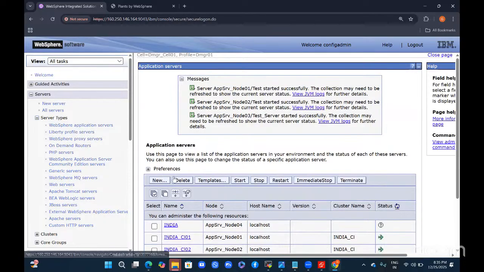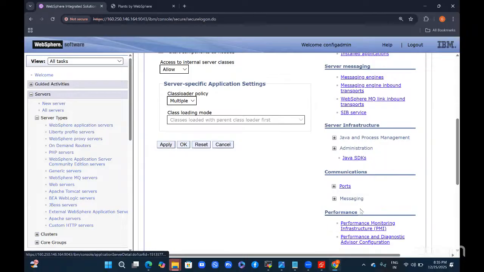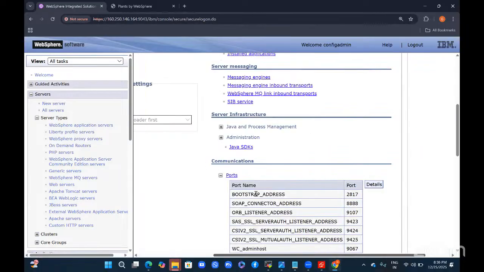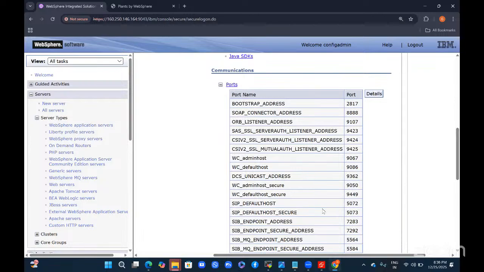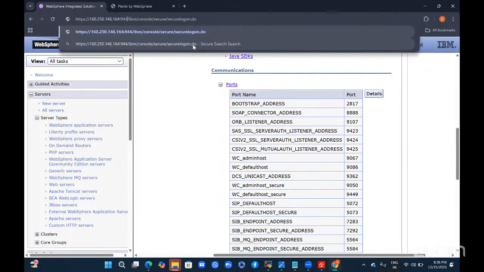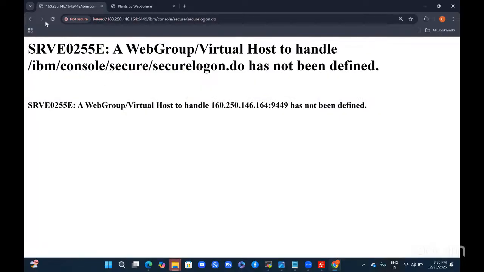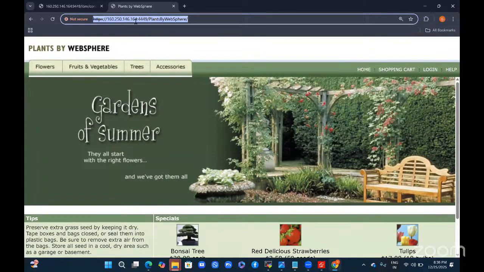So here, what is the security port number of the cluster? 9449. See, 9449 is not configured.